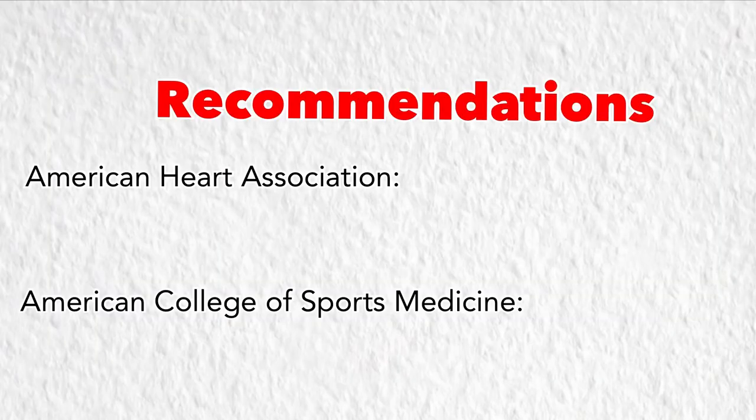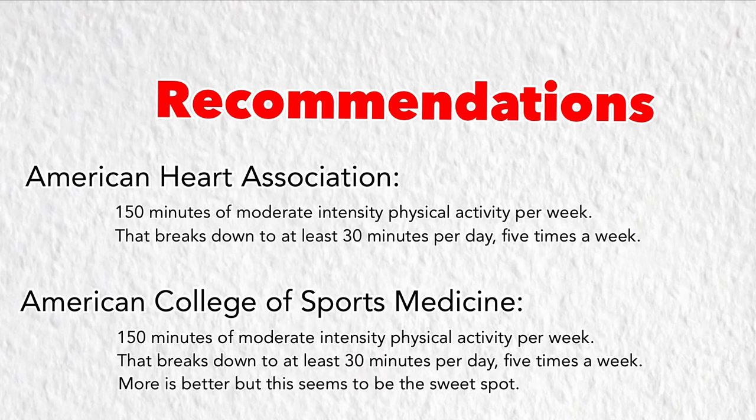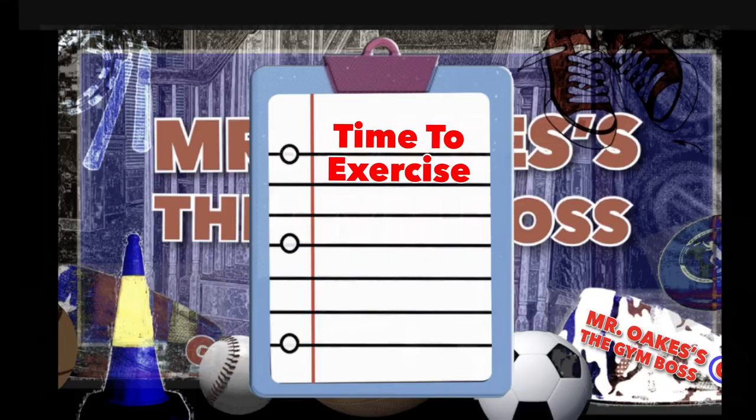So if you exercise more often, so for example, if you're only exercising once per week right now, and you increase that to 3 times per week, it's obviously then going to help your fitness goals and help you with your overall fitness levels. Now the American Heart Association, as well as the American College of Sports Medicine, recommends us getting at least 5 days a week when it comes to frequency for our benefits. So now that you know a little bit about our exercise goals and the FIT principle, let's go ahead and get started with today's game-inspired exercise.